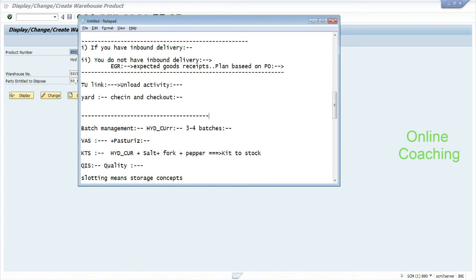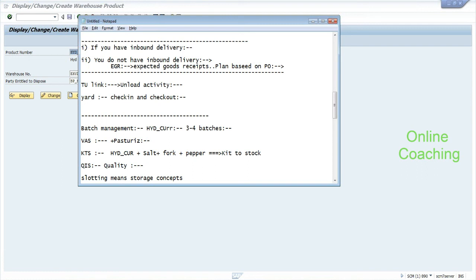It's a very simple thing only. Yard management is just like you need to create bins, and then you need to assign them to the check-in and check-out points. Nothing else actually. You just need to create a storage type with the role of yard only. Apart from that, it's not going to affect you in anything.